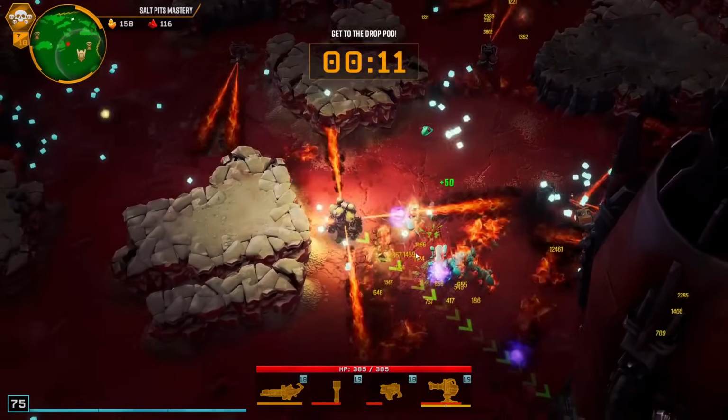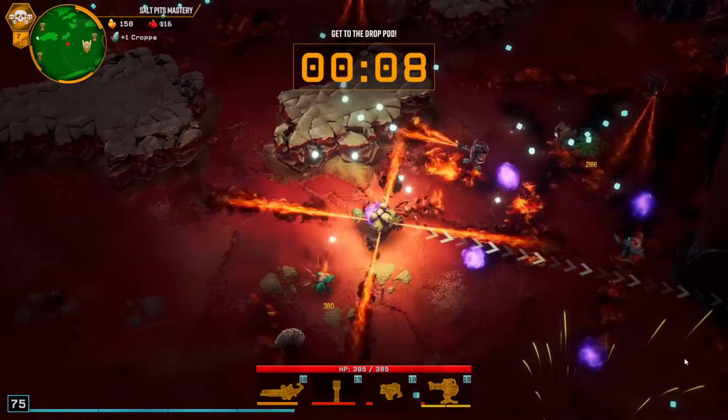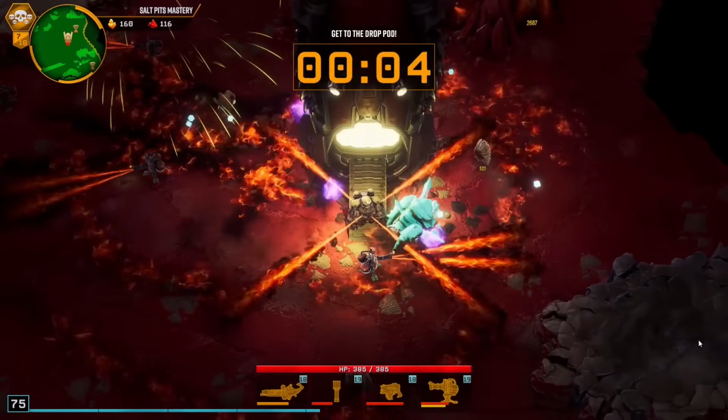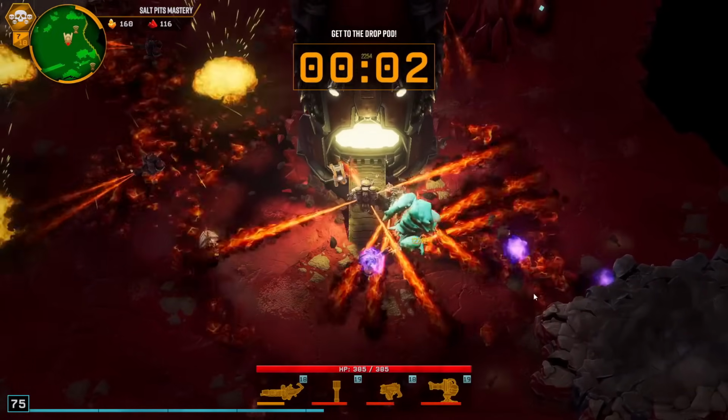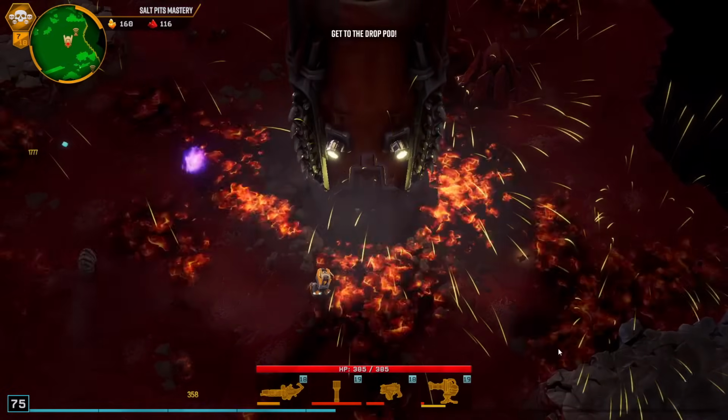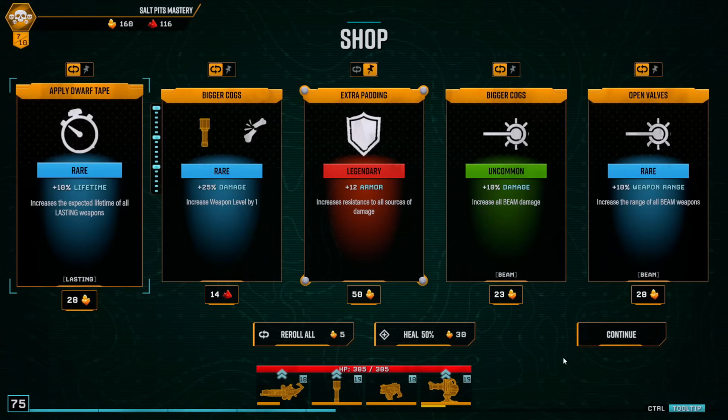Good HP. They're kind of squishy. Alright. Yep. It's a lot of fire. That elite never stood a chance. I will see to it there is a beer on the house when you make it back. If you make it back.